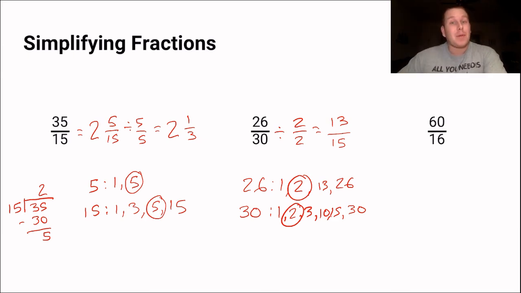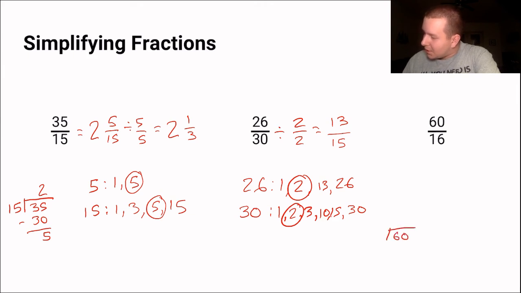All right, we've got one last problem, and it is another improper fraction, but we know how to change improper fractions to mixed numbers super easy. So we're going to think of it like a division problem. We'll put the 60 on the inside, put the 16 on the outside. Now, you might not know your 16 facts as well as other people do, so you might want to make a what I know column on the side like we do when we divide. But I do know that 16 fits into 63 times, okay, which would give us 48. Then we would subtract that. That would give us a remainder of 12. So our mixed number would be 3 and 12 over 16.